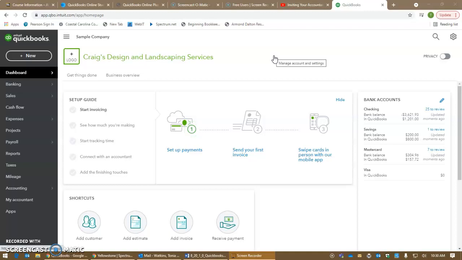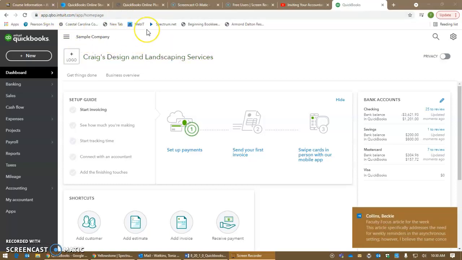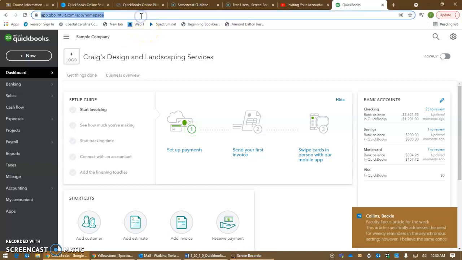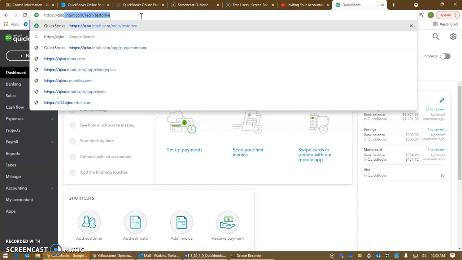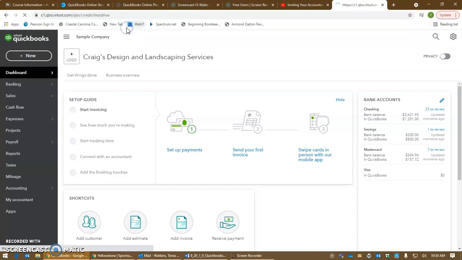It has you open up this sample company by entering in that URL. It's in the textbook, but here I can type it in: HTTPS, QBO.intuit.com/redir/testdrive.